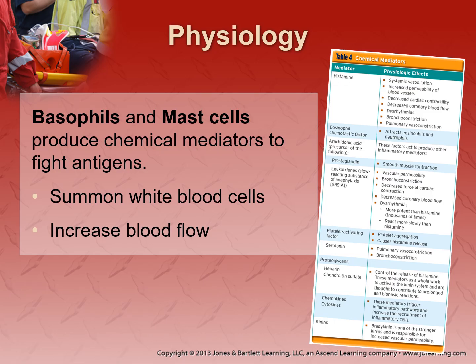What that allows is for our white blood cells to go into tissue, hopefully specifically where these mast cells have caused a histamine release. And that is where the white blood cells will actually do what they do. So you increase blood flow to that area, and then you allow the blood cells to leave the vessels and go into the tissue to fight the fight.